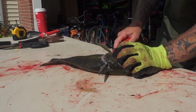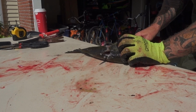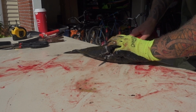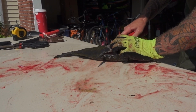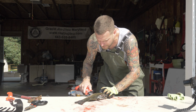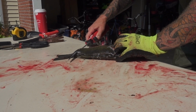Then I get my knife level, again, get level with the table. Now, little hack right here. Switch your grip from the thumb grip to a finger grip where you made your first incision. And then I'm gonna stay level with the dorsal fin and the pec fin the whole time. If I get some bones in there, it's okay. I'm going to run this along the length of the fish, trying to yield as much meat as possible down to the tail.